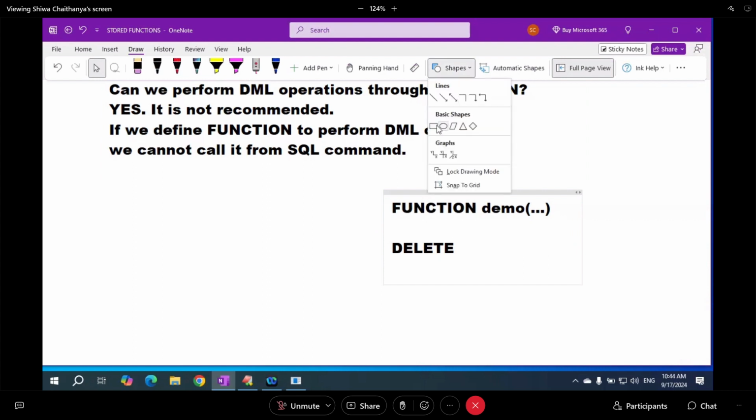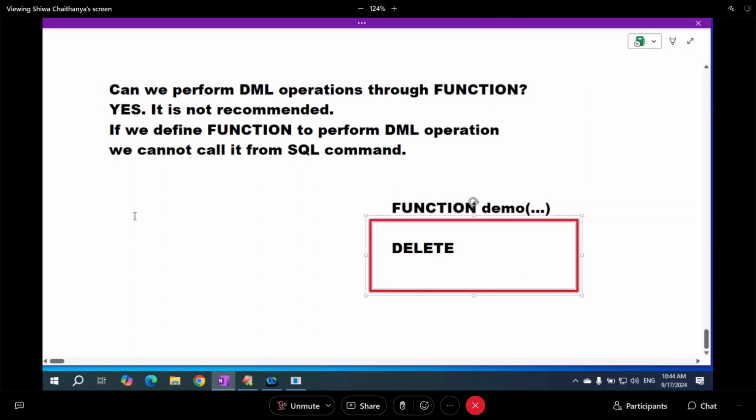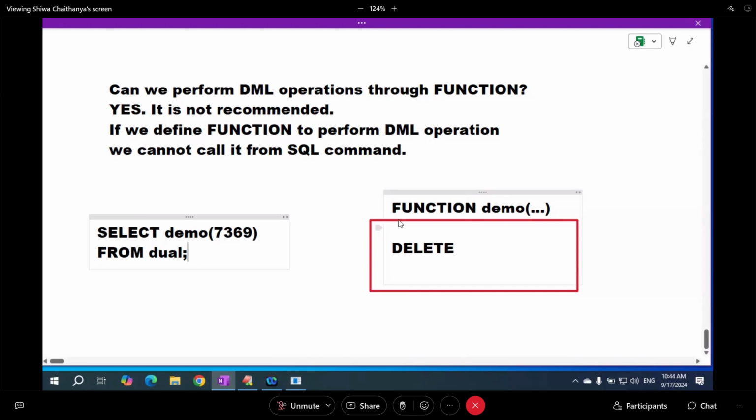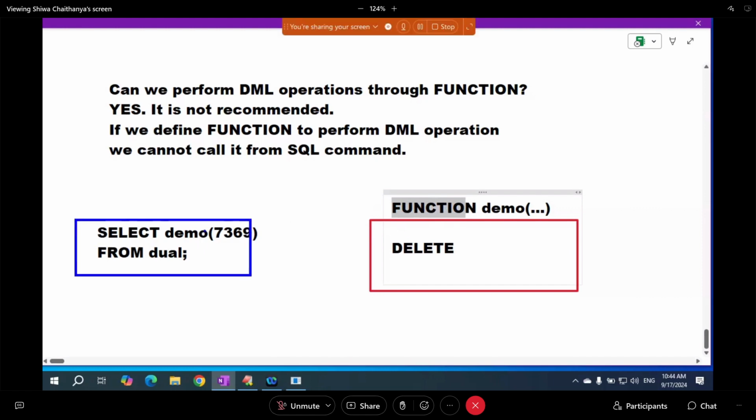If I try to call like this, select demo(7369) from dual. So if we perform DML operation in the function, can we call it from select command like this, sir? No, not possible. You cannot call like this.